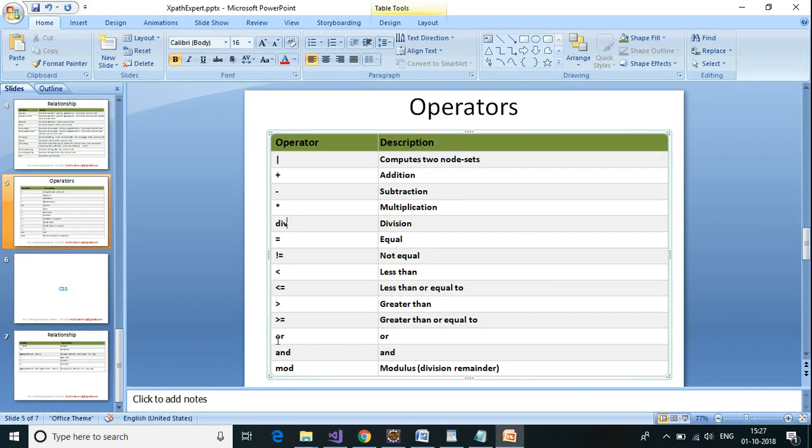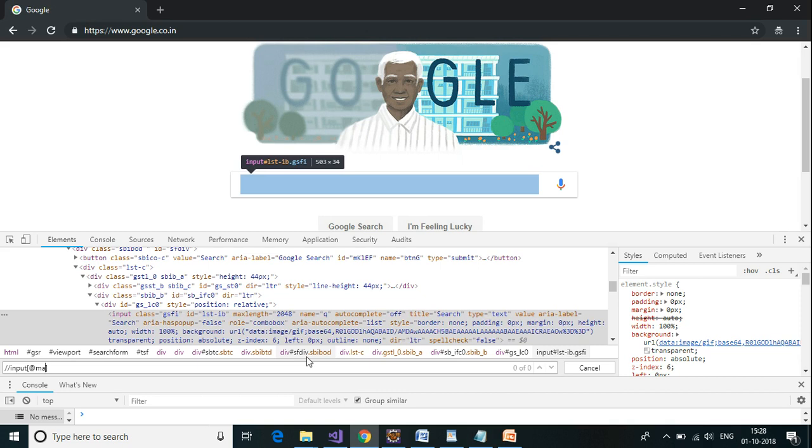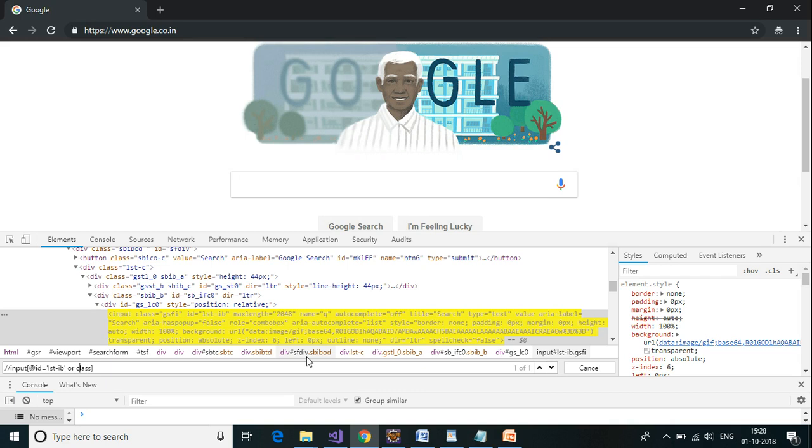Okay, so now let us take a look at the OR and AND operators. Earlier we have used two tags. Again, I'm going to go back to that example. @id is equal to lst-ib, okay, or @class is equal to gsfi.